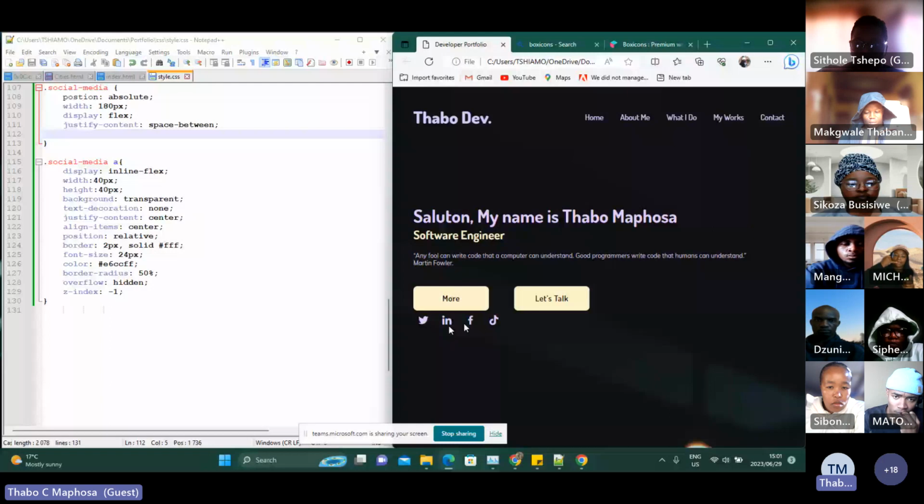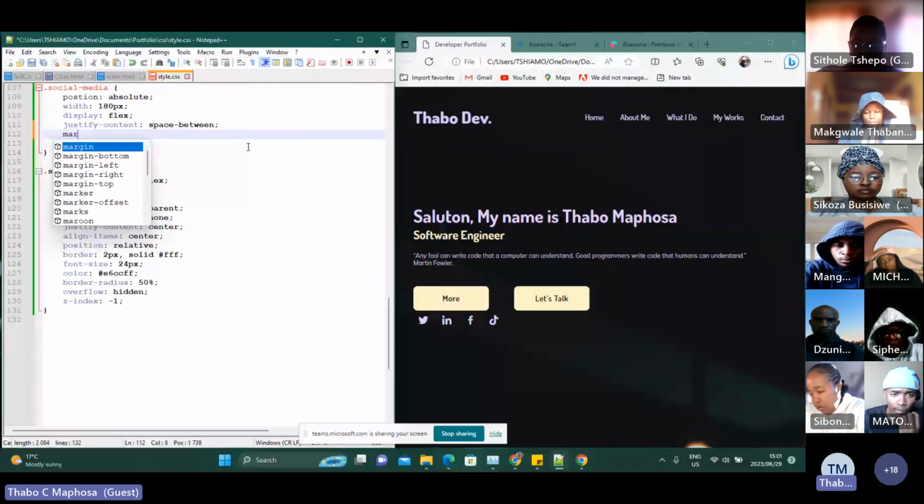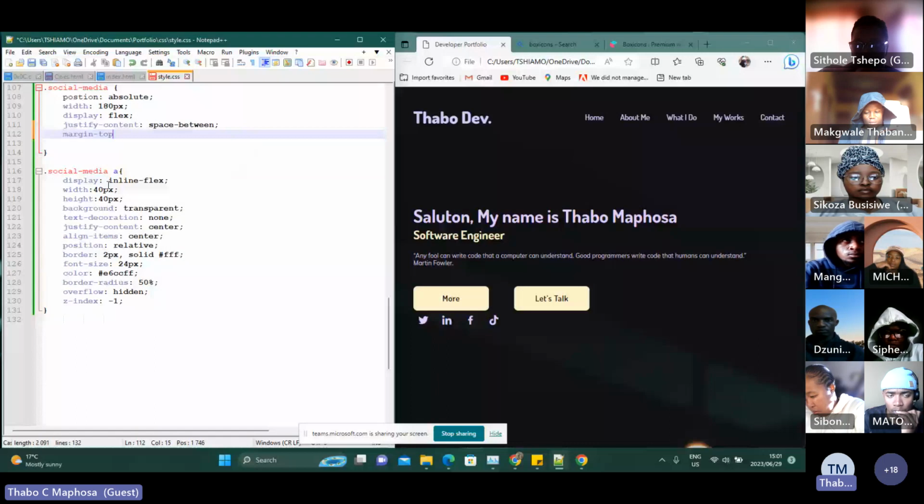In terms of the icons there, maybe we can just give it a margin top of maybe 50. I think it's going to be fair. Margin.